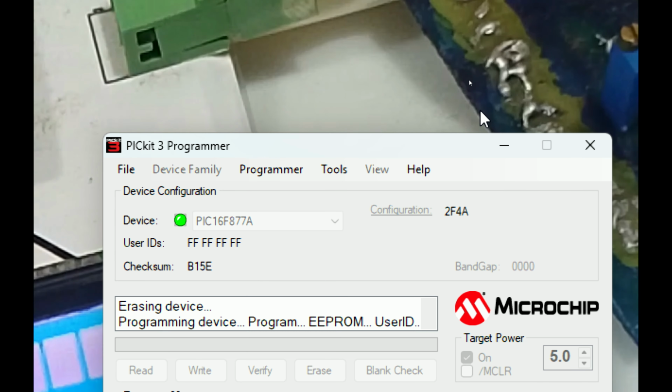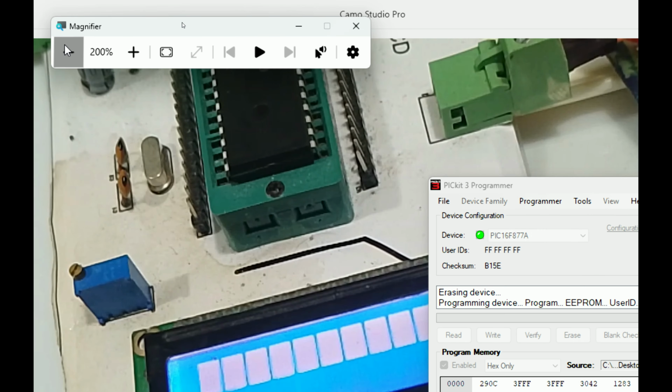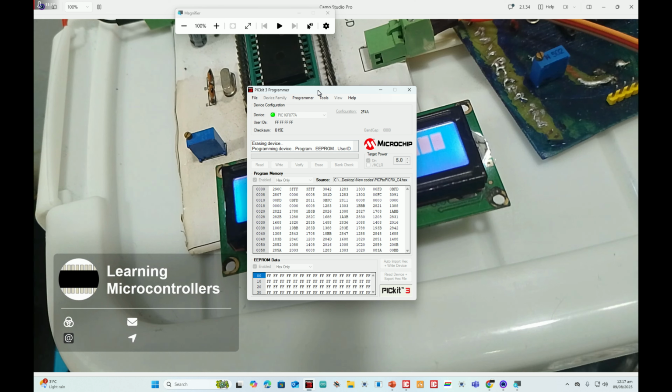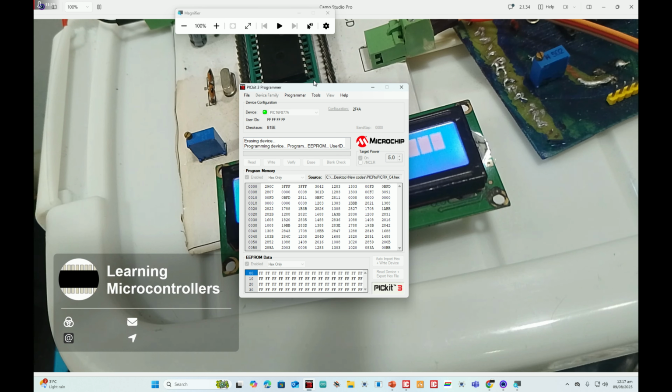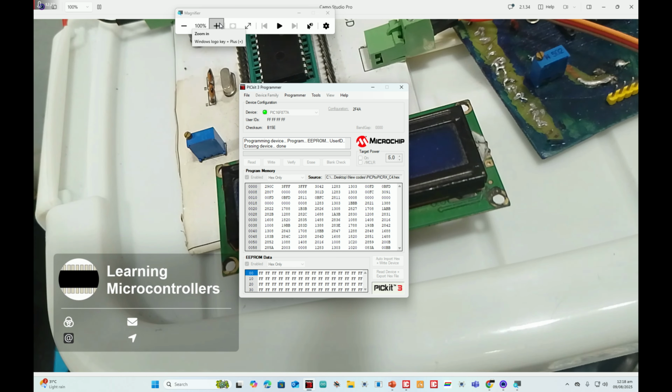Click on write. The new file is being written. We wait until it's written. Okay, there you go. It's done.